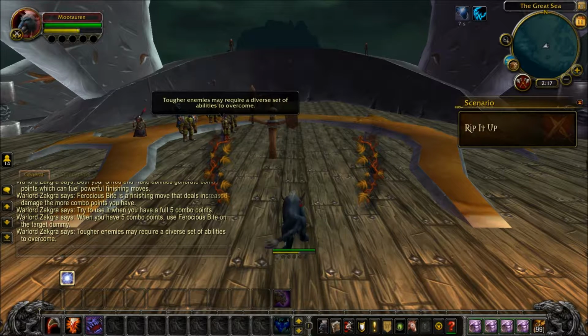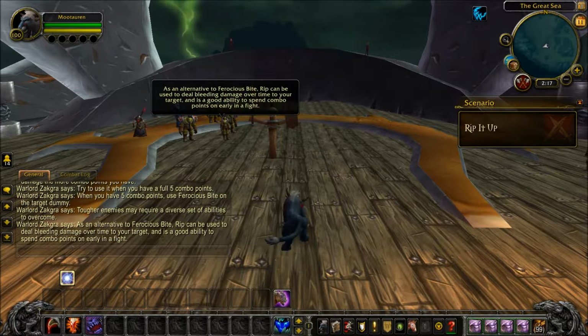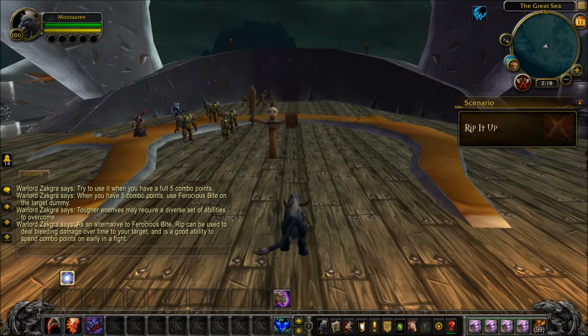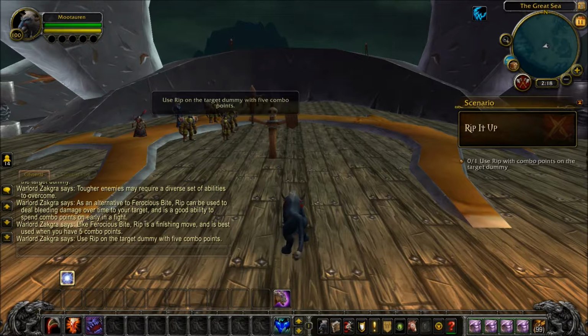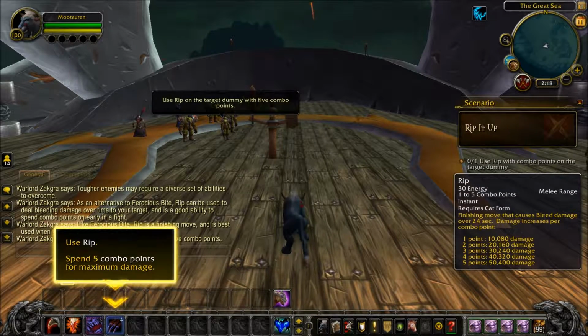Tougher enemies may require a diverse set of abilities to overcome. As an alternative to Ferocious Bite, Rip can be used to deal bleeding damage over time to your target. It is a good ability to spend combo points on early in a fight. Like Ferocious Bite, Rip is a finishing move and is best used when you have 5 combo points. Use Rip on the target dummy with 5 combo points.